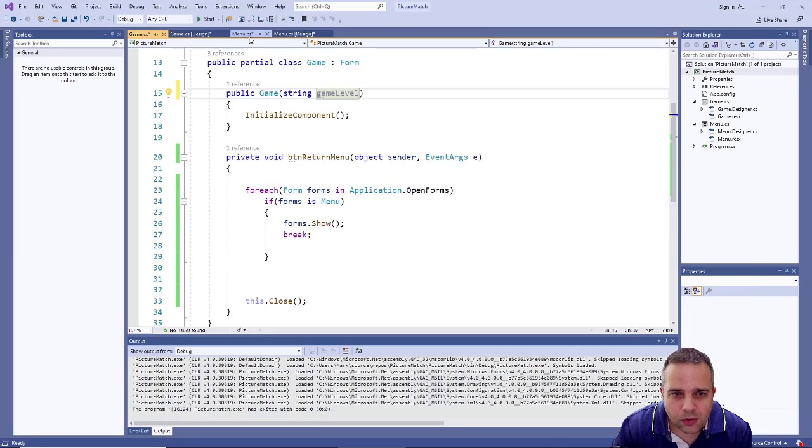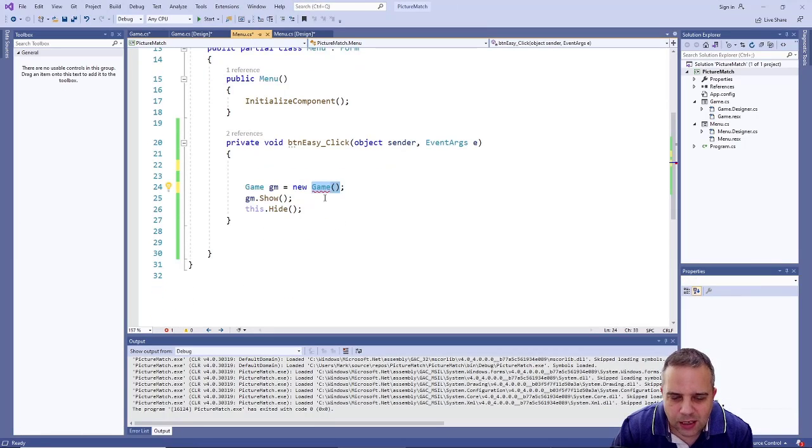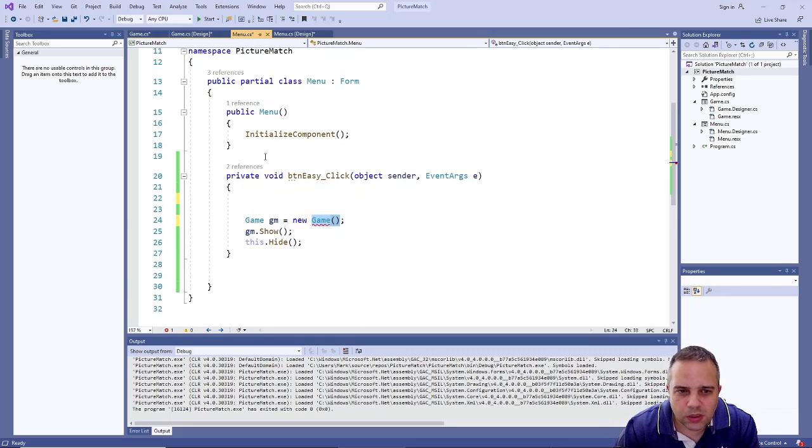So now in menu, we're going to see that game is looking for something to be passed to it, right? So we need to create a variable to pass to it, a string variable, string game level, to pass into here, so we can pass it game level.